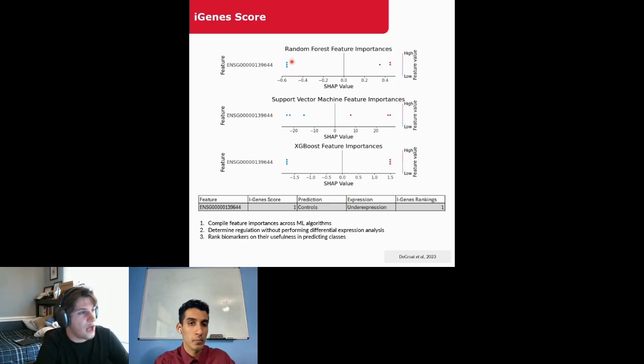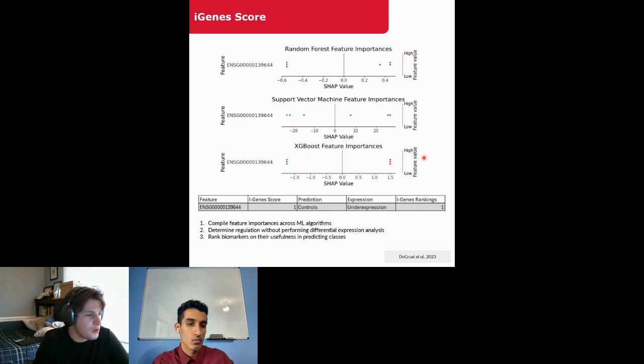The shading on these dots here is relative to the level of expression in relation to that data set. So these blue dots represent underexpression, and these red dots represent overexpression. We see that these results are consistent throughout each of the 3 classifiers. So we score this specific feature as underexpressed in controls. The reason it's scored relative to controls is because controls has a bit of a higher SHAP score between these 3 classifiers. It's very hard to notice in these figures, but trust me, it is there.